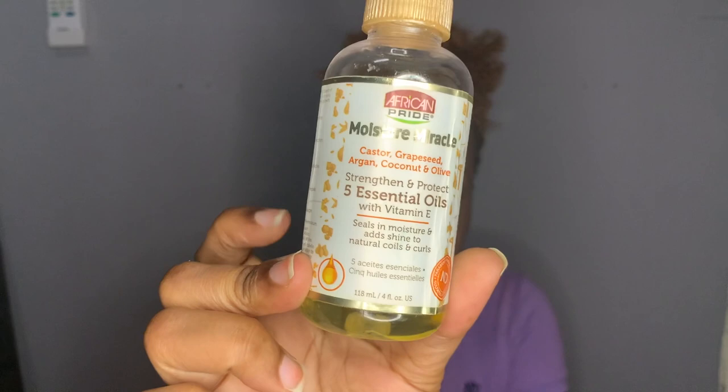They recommend pre-moisturizing your hair before bleaching — though some people say you should and some say you shouldn't. The idea is that moisturizing makes the chemicals less harsh on your hair. The other side says your hair will return to the state it was in before, so if you had damaged hair it could come back even worse. I'm going to moisturize just to be safe. They recommend coconut oil, but I'm going to borrow some of John's beard oil because it contains coconut oil. It's the Oil is Moisture Miracle — castor oil, grapeseed, argan, coconut, and olive oil — five essential oils. I'm going to coat my hair with this first before adding the product.